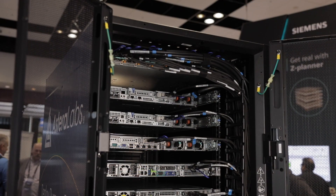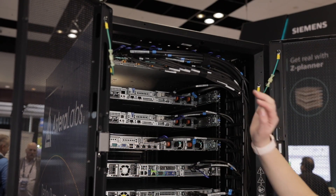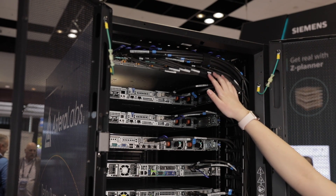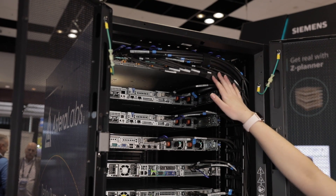Over here we have a live setup of Taurus running traffic through the rack. Let's take a look. Here at the top of the rack we can see a switch showcasing two different types of cables. The cables on the bottom are our Taurus enabled active electrical cables, which support 50GB PAM4 data.